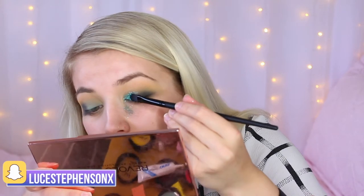It is going to be a messy one just because obviously it is a loose glitter. So I'm just taking a makeup wipe just to clean up the glitter that's fell down, and I'm going to take it to swipe to get a straight line on the eyeshadow as well.